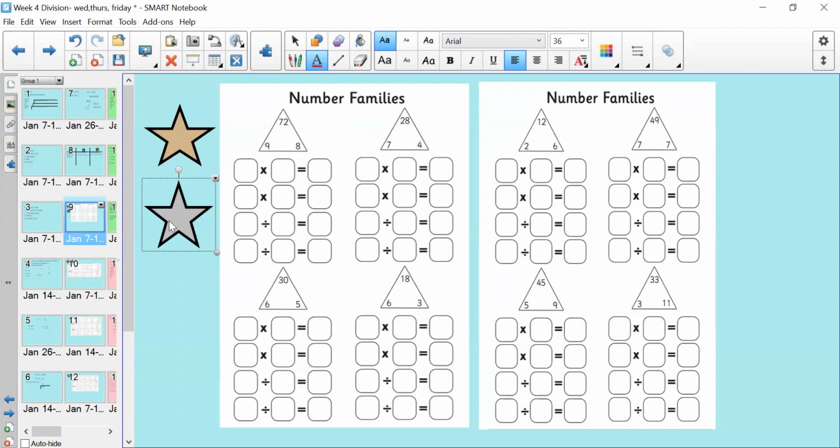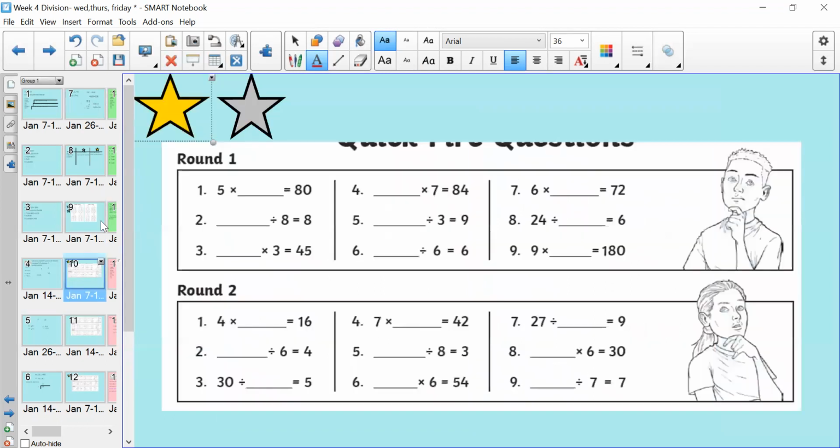And I put a silver star here as well, because I think if you're doing the silver challenge, this would be a good way to get you started into thinking about these sums from these 3 numbers. So you're welcome to do this as well if you're going to do silver. And then for this one, I put silver and gold. So they all kind of link in with each other today.